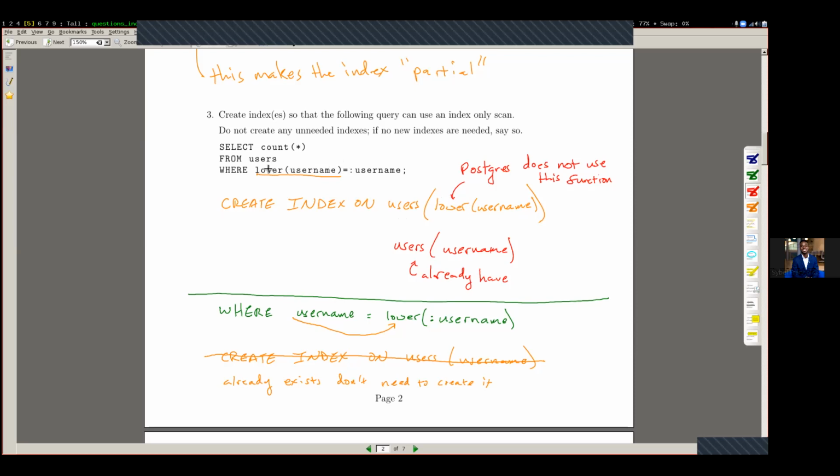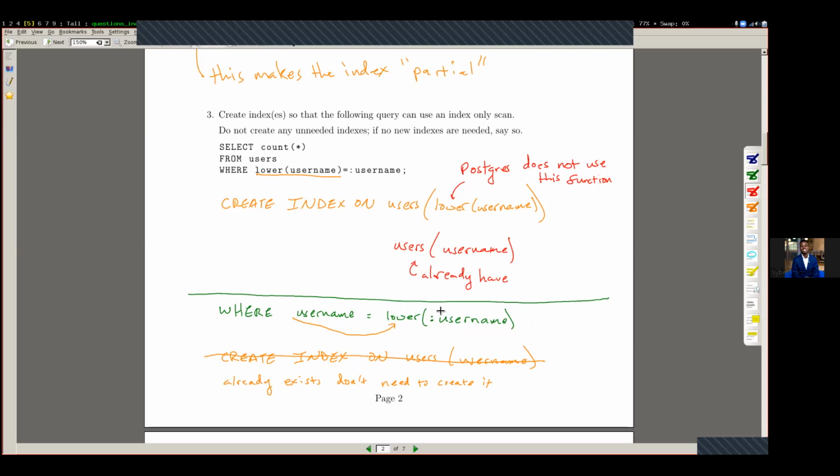If this lower was to the right of the equal sign, and the query looked like this, where lower had the user input as the parameter, then we would not need to put the function inside of the index, because that thing needs to be evaluated only once.